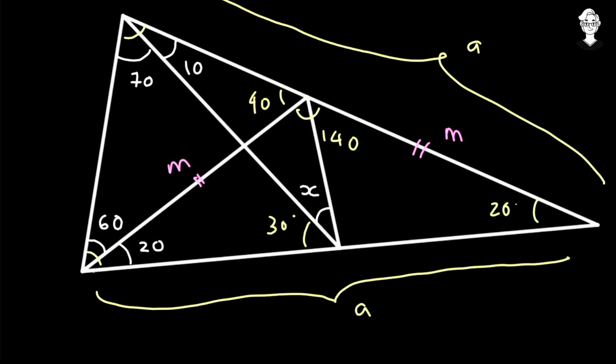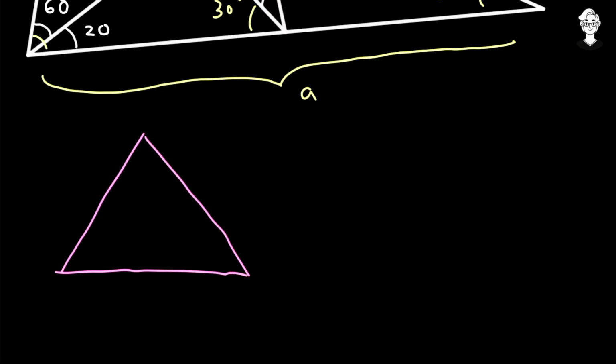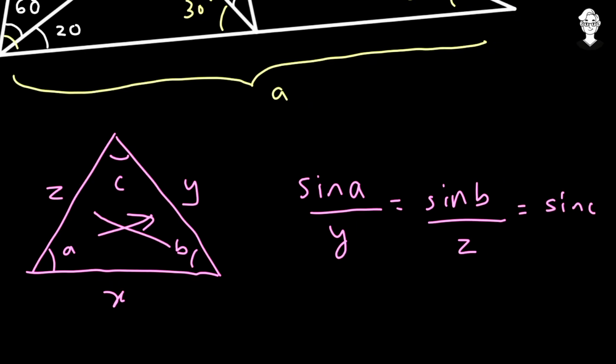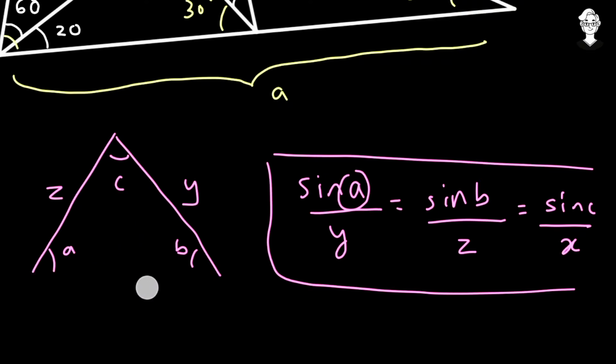So what I will do is apply the sine rule in this particular triangle which we took as the isosceles triangle. So first of all, what is the sine rule? Let us see that if there is any triangle, no matter which, the angles are A over there, B over there, C over there. The angles are A, B, C, and the sides are X, Y, and Z. Then take the angle A, that is sine of angle A, and opposite to angle A, the side is Y. That ratio would be equal to sine of angle B upon the opposite side of angle B, that is Z, and that would be equal to sine of C, and opposite to angle C is X. So what we have is that sine of the particular angle upon its opposite side, this ratio is equal for all angles. This has been called the sine rule.